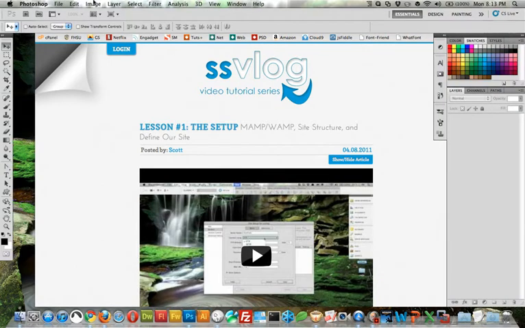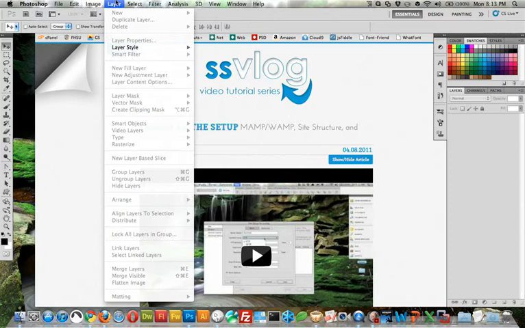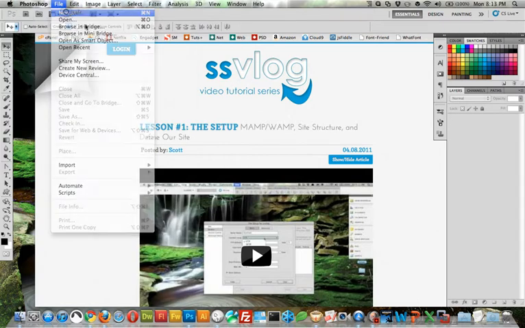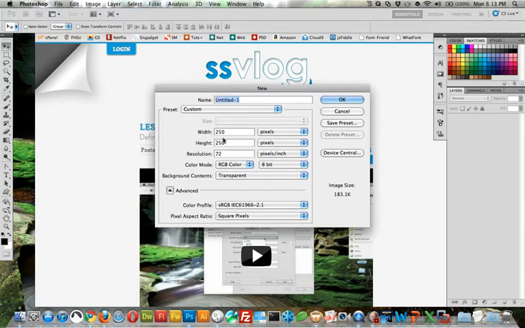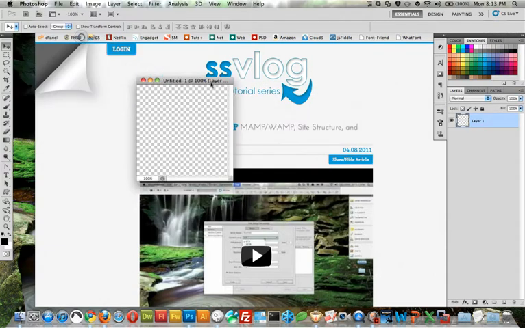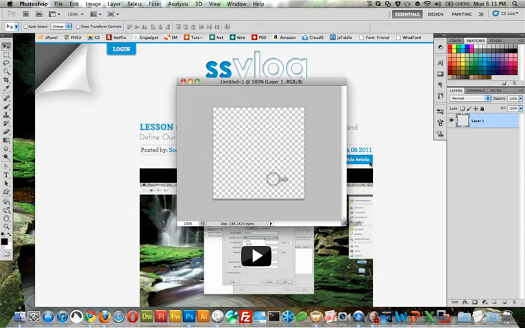So go ahead and open up Photoshop if you have that available, and then go to File, New, and then we're going to want the width 250 pixels, the height 250 pixels, and the resolution 72 pixels per inch. And this is important because it is the web standard. So anything you're doing for the web, 72 pixels is what you want to do it at. Color mode, you want RGB, and background contents, you want transparent. Go ahead and click OK. And this will be the canvas for our background that we'll be repeating up and down.